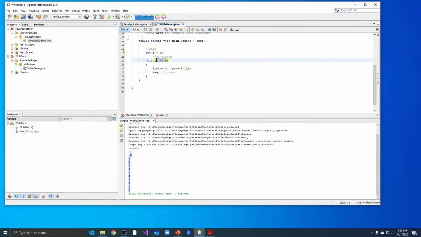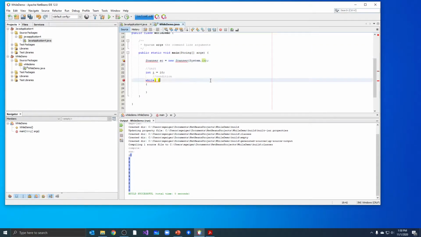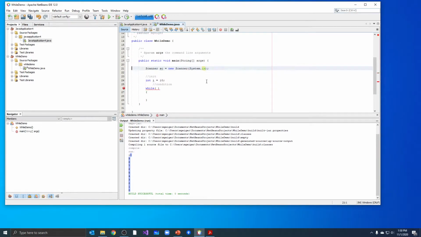So what is the value in a while loop? Well, a while loop is great when you don't know how many times it's going to run. Let's do an example that might be a little bit better. Let's do Scanner, new Scanner. We're going to make a little scanner here. And I believe that's a capital S, and this is a lowercase I. And then we have to import our scanner class. We've done that a million times by now. So I'm going to do a little scanner.